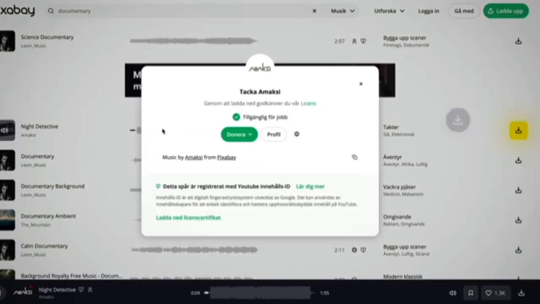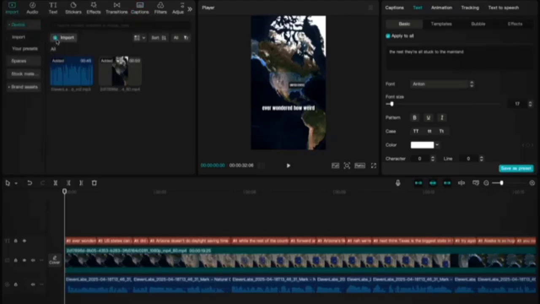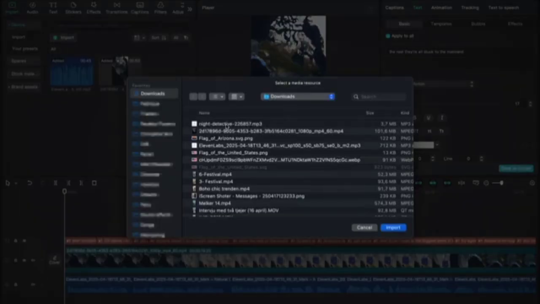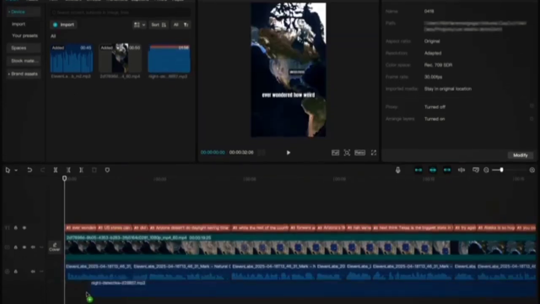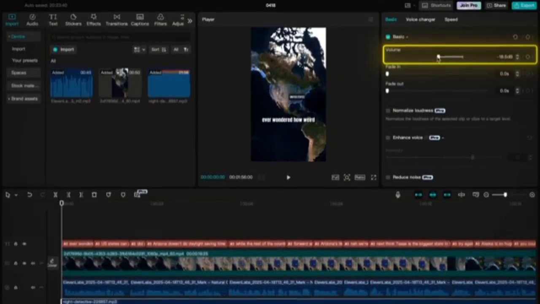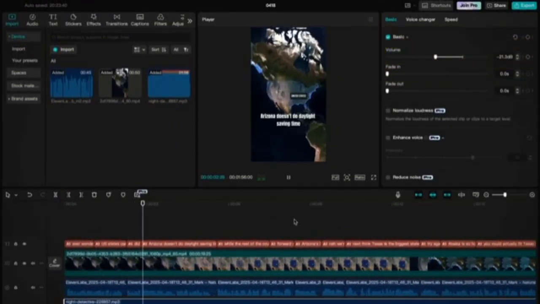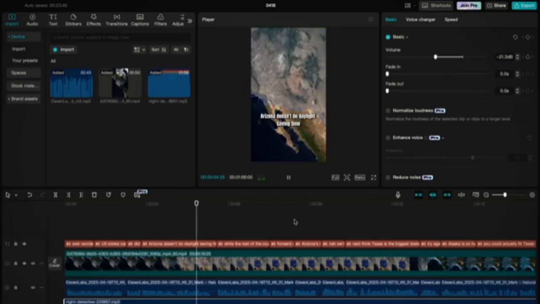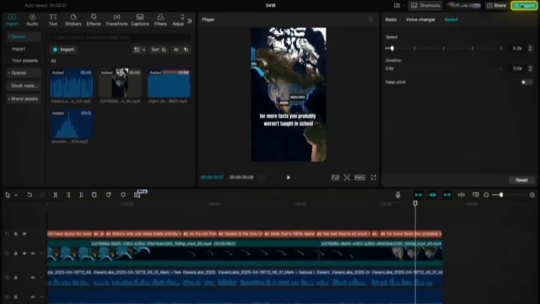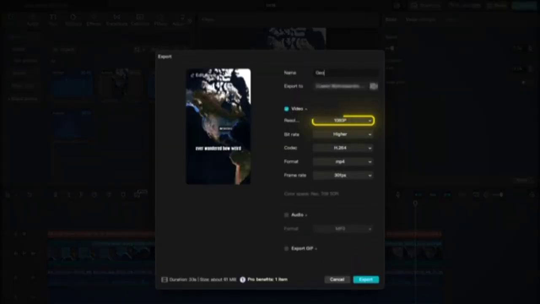right corner. And then you want to head back over to Canva, upload the song like you did with the visuals and sound effects, and drag it down to the timeline. Listen through it a couple of times to see if it sounds good. Now, in most cases, you're going to have to lower the volume a bit by adjusting the bar to the right so that it doesn't take over the voiceover. Once the music is all set, you're finally ready to export the video. Click on Export in the top right, set the resolution to 1080, frame to 60, and export the video.